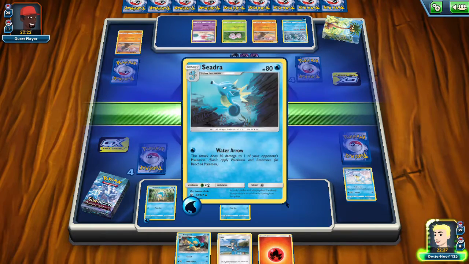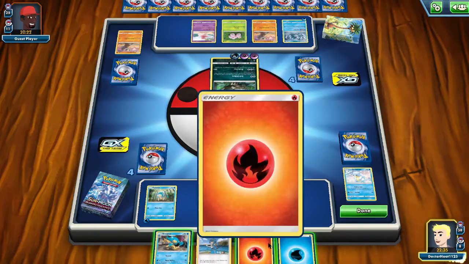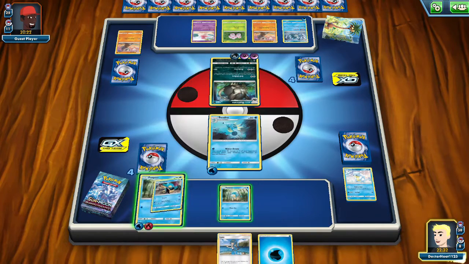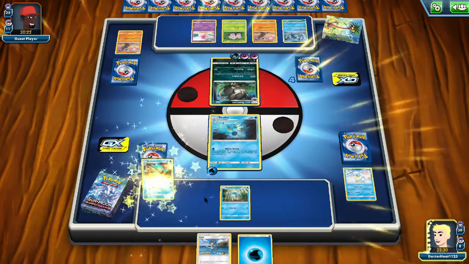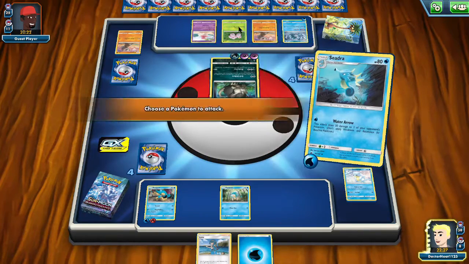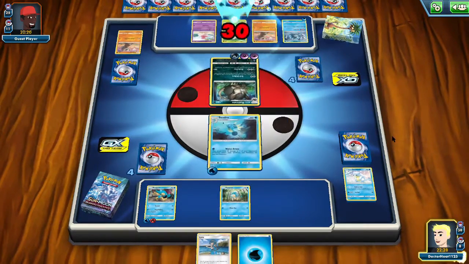Okay, here's what you do. You put the energy on him, and you evolve him. Attack that execute.